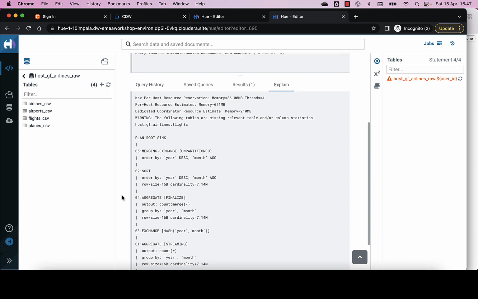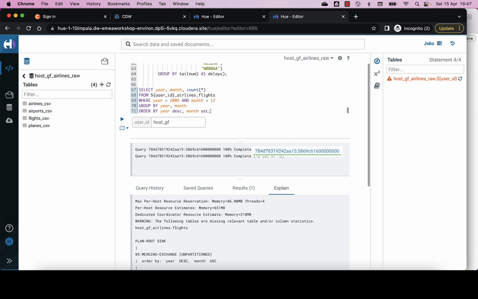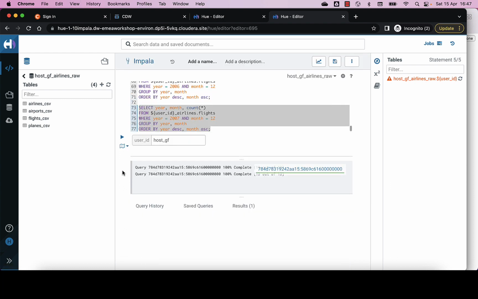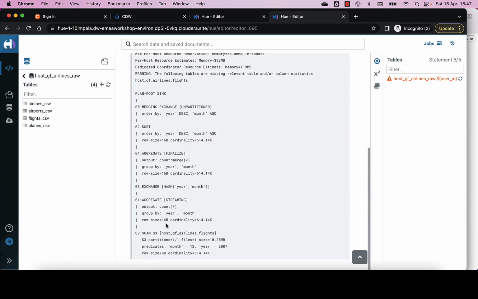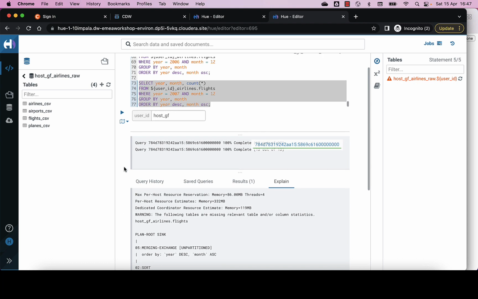And we can see the difference if we change the query to 2007 and take a look again at the explain plan. And now we can see that we still access a single file, but the size of this file is an order of magnitude lower.